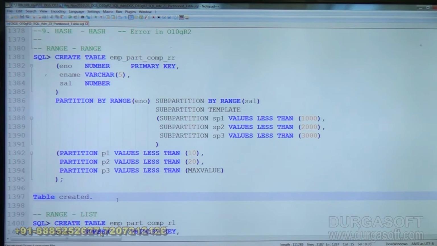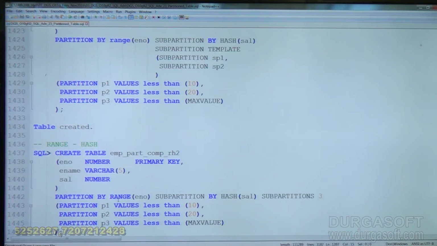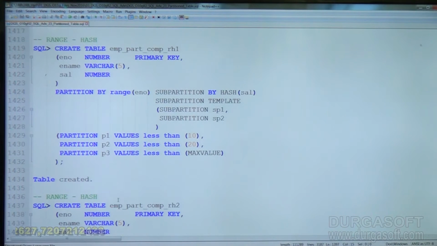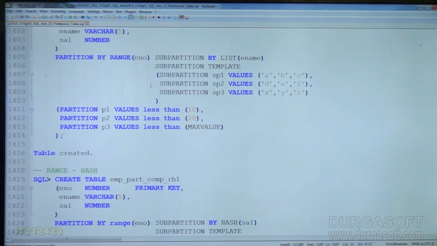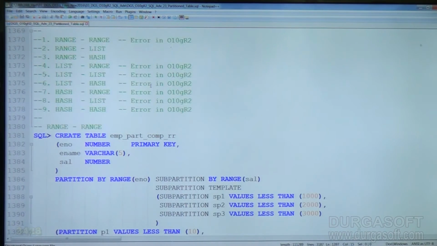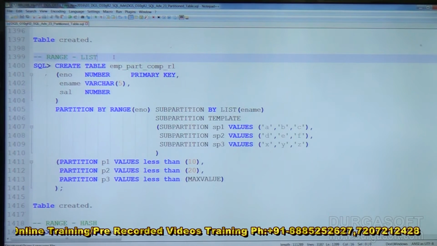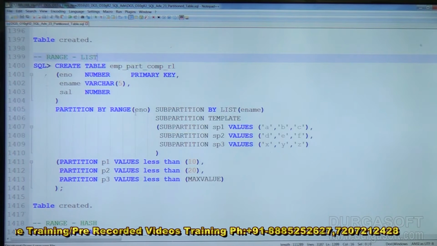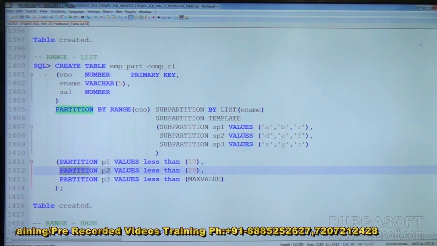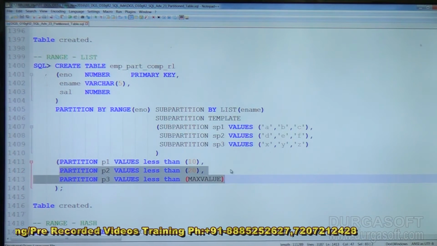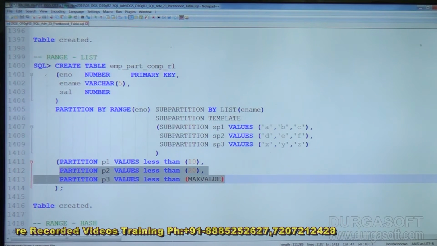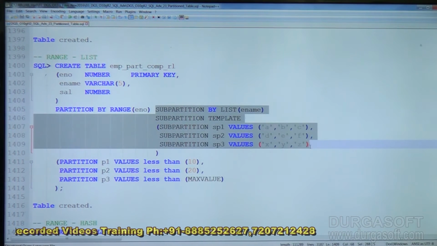Next, EMP. Range we have seen. Now range list. Main partition should be range partition, subpartition should be list partition.